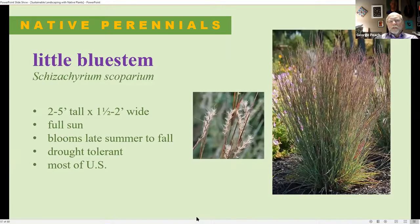And I'll show you a grass and also a sedge plant here. This is little bluestem. I'm showing you this plant because among the ornamental grasses, it's one that's a little bit smaller. Some of our ornamental grasses just get ginormous. It varies in growth, 2, 3, 4, 5 feet tall. Again, you want to put this in full sun. You may not think of them as such, but it sends up flower spikes. They're very typical of grass flowers. You get those late summer, early fall. Once it's established, it's really, really drought tolerant.